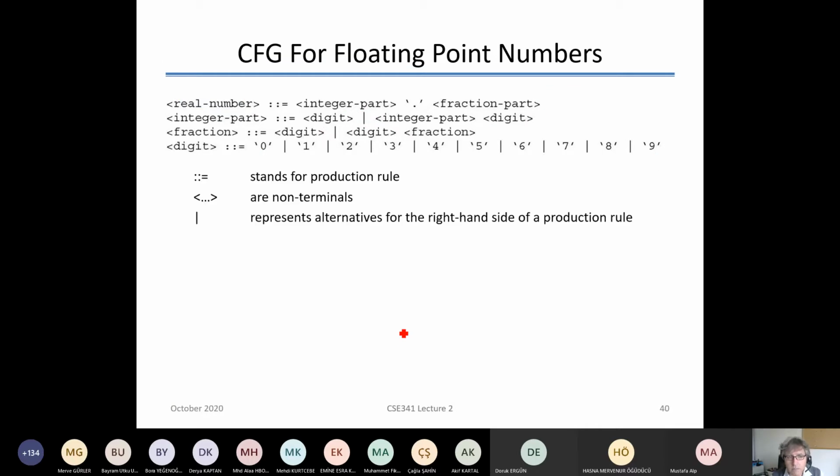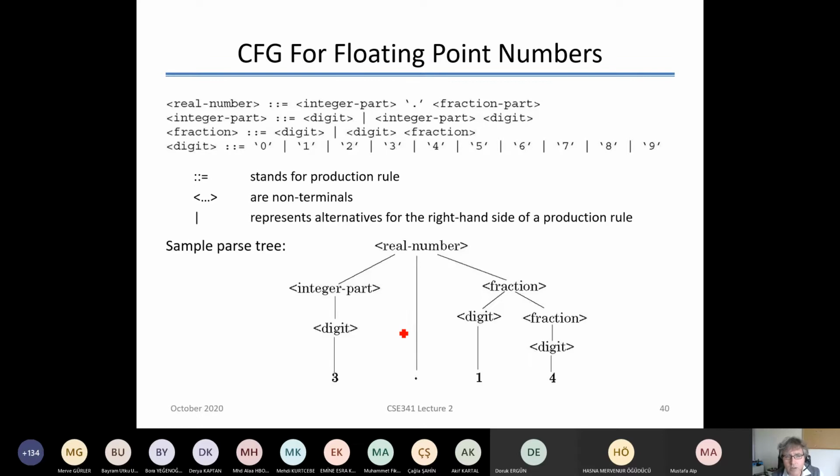All right. So we already talked about this. So this is a simple parse tree, a sample parse tree for an input like this, 3.14. All right. So how did this happen? Okay. Assume that someone gave you a text. The text was just this, 3.14.